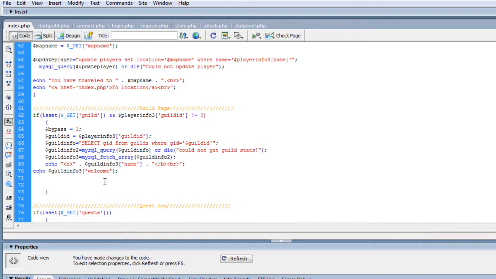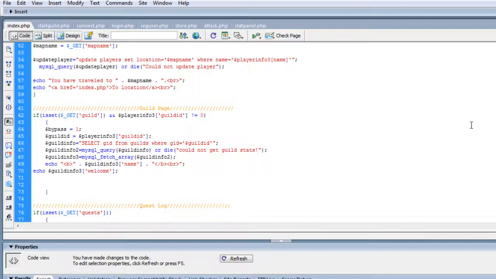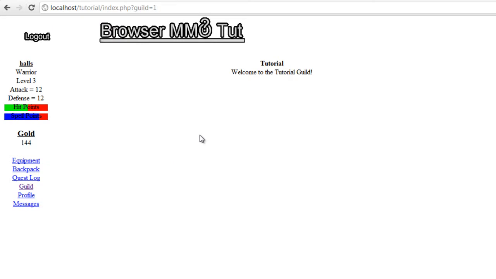Well, that's weird. Let's see what we got going on. Oh, that's why. GID name. We can just select all right here, just to make it easy. I was only selecting the GID. Okay, so name of the guild is tutorial. Welcome to the tutorial guild. So everything's working. We're in there.